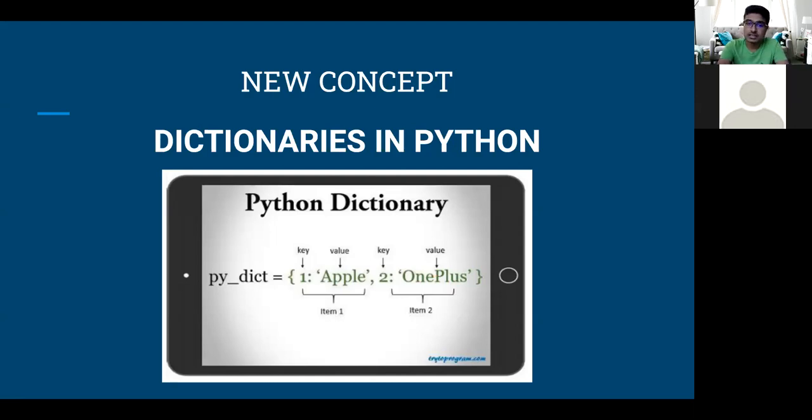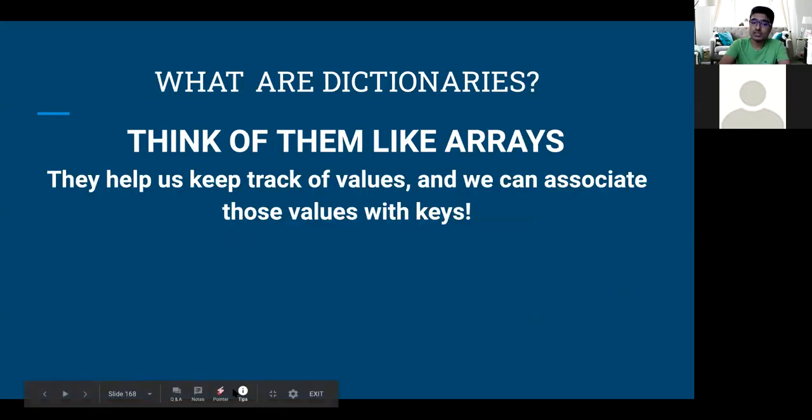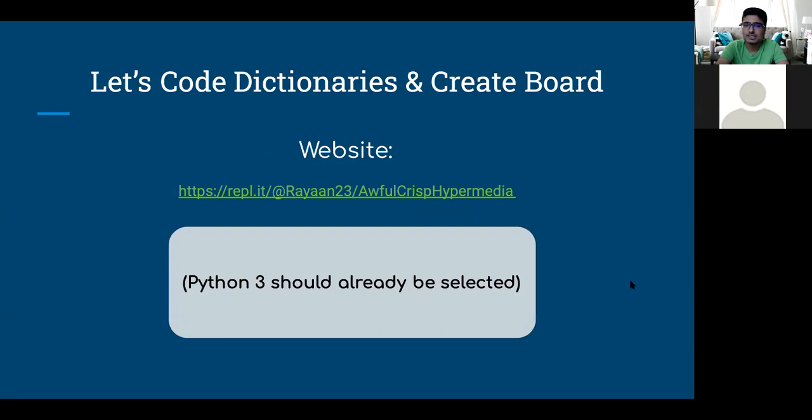Essentially, the idea is that keys and values are always corresponding, meaning there is always going to be a corresponding value to a key. This helps us in keeping track of certain pieces of data, and specifically why we shall be using dictionaries is when we are keeping track of our board. More specifically, we will be checking with our dictionary if any of the combinations to have a win occur, such as 3 diagonal, 3 down, 3 across. If any of those occur, then we know that a user will win. But we have to first code these dictionaries and just get used to what this whole concept is about.